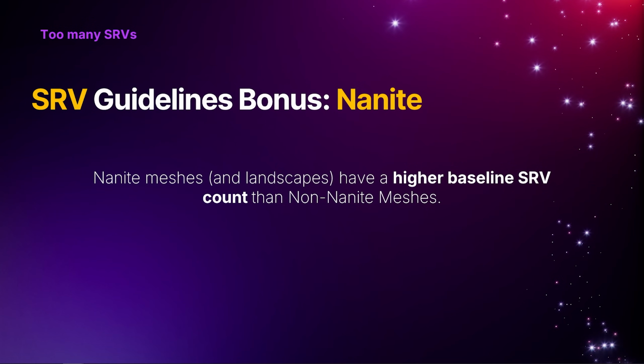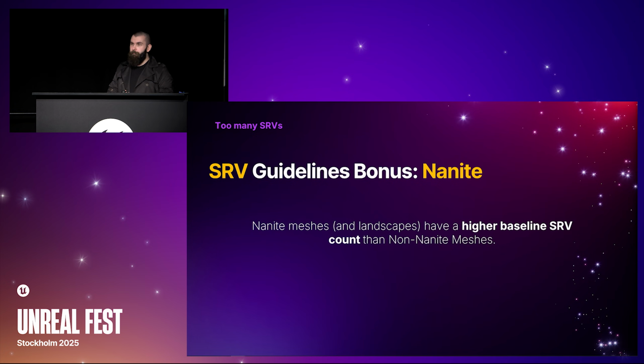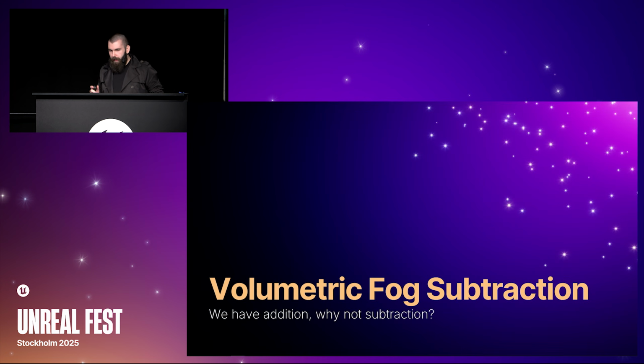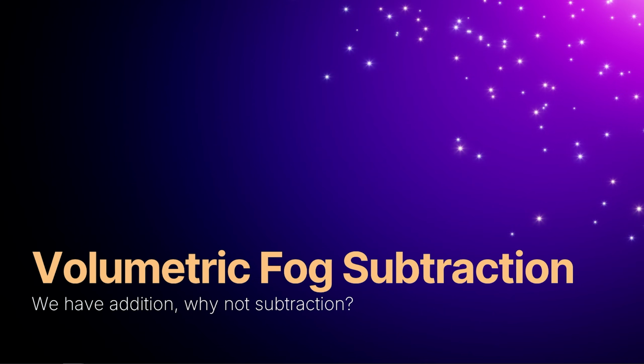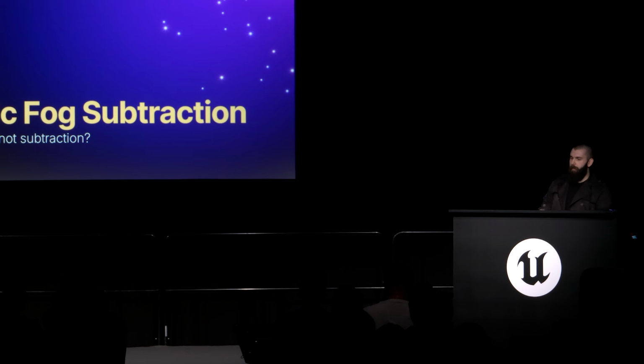So it's a fairly short topic, but a fairly obscure one. So I hope that some of you who have encountered this might find it a bit more enlightening than I found it two months ago. But on to the next topic, which is pretty dear to me, and in my opinion very cool, is volumetric fog subtraction, which is a system of, well, as the name says, subtracting volumetric fog from a local area.